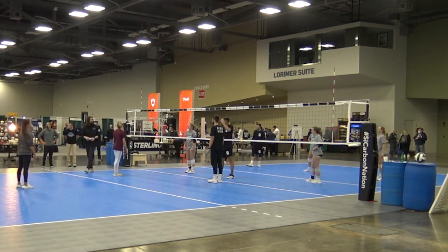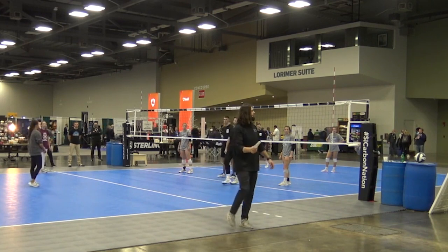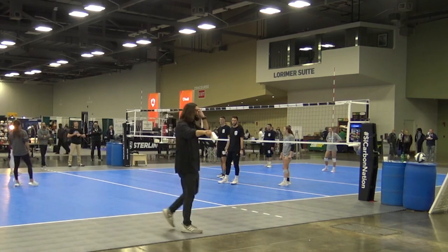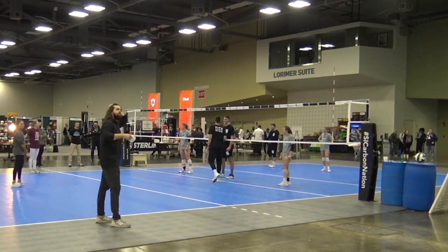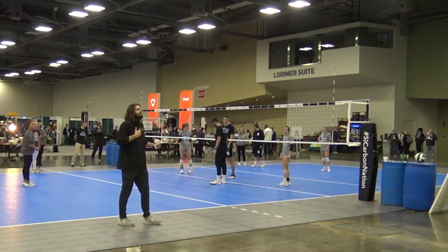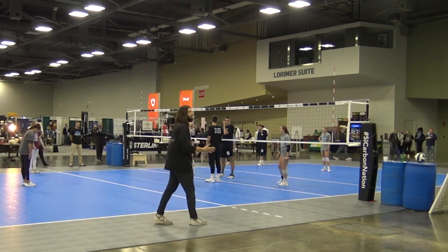We're going to go again. This is a great drill to have your team support someone — they've got to fight to get out of this. Carly failed a lot when she first came to play with the 18s; it was tough, but she worked out of it. So when we got to that point at Nationals, there wasn't a doubt in her mind that she could do it — she'd done it before. That's the answer you have to have: why can I do this? What do you fall back on when you doubt? Everyone has doubts at the end of the game. You have to have an answer, and that answer is: I've done it before. That's where the confidence comes from.